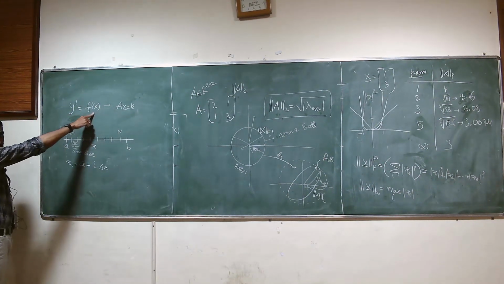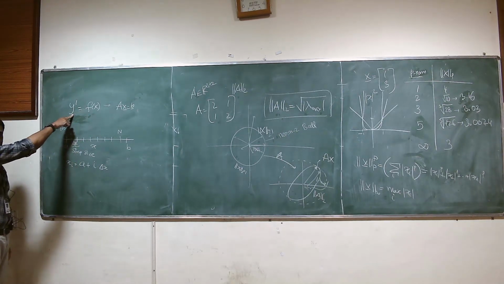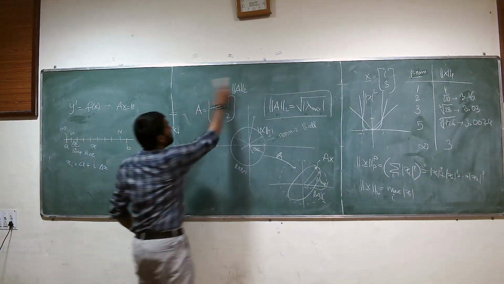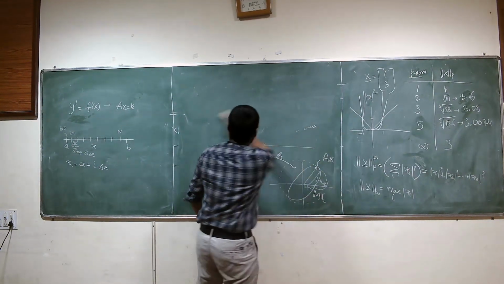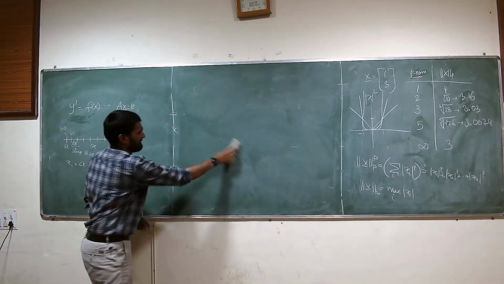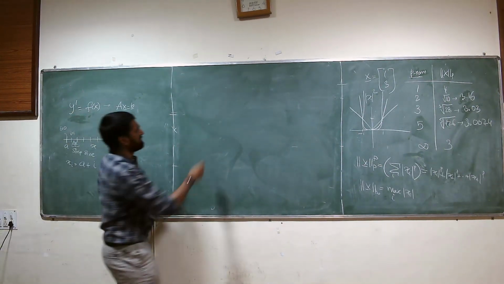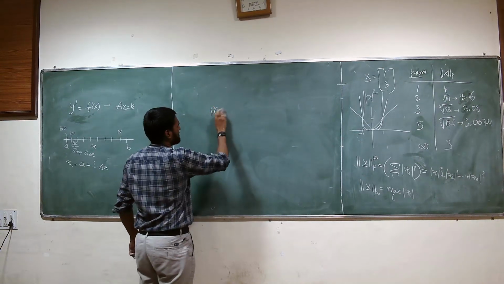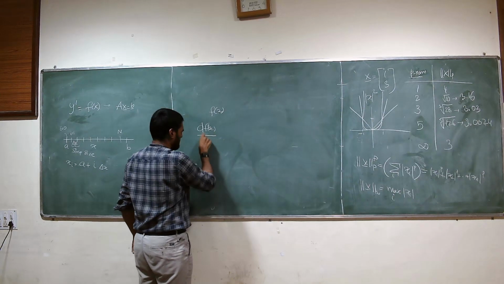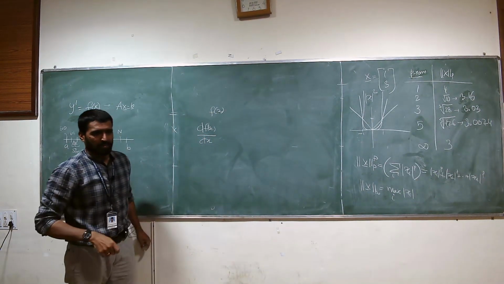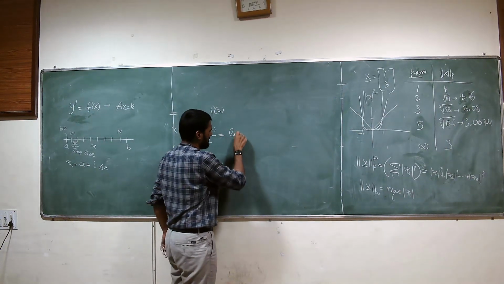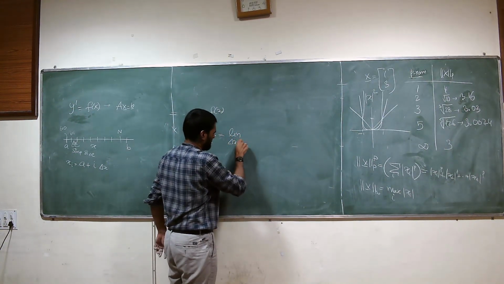To be able to solve this numerically, you have to find an approximation for the derivative. What is the derivative of a function? What is the definition of the derivative of a function? So if you have a function f of x, how is its derivative defined? Well, if you remember this, it was defined something like this.